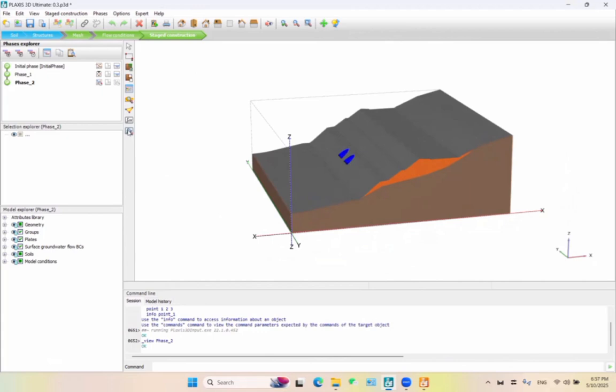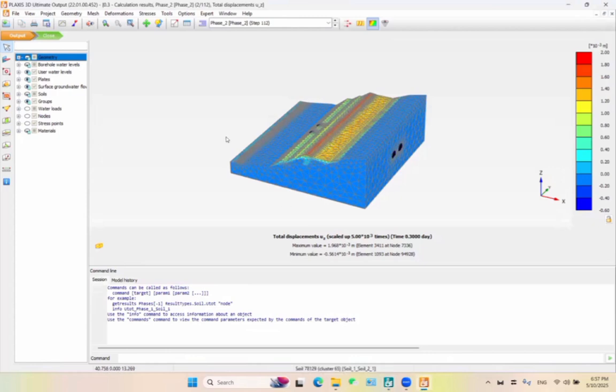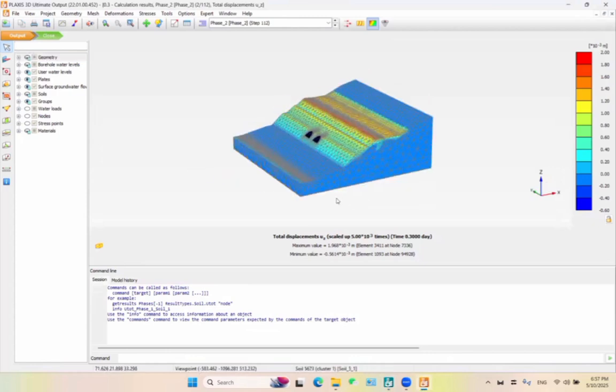We have to judge the results, whether they are true or not, okay? So if we go from here, we can see this is the model. This is the total displacement. Of course, when we see any model, we have to look at it to, for example, choose the most critical surfaces and the most critical places we want to judge in this model.